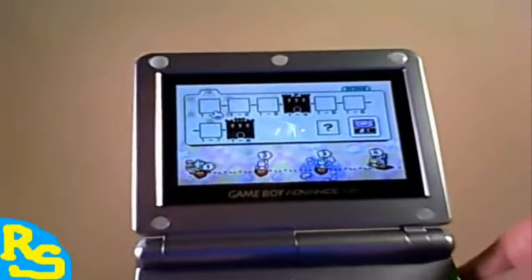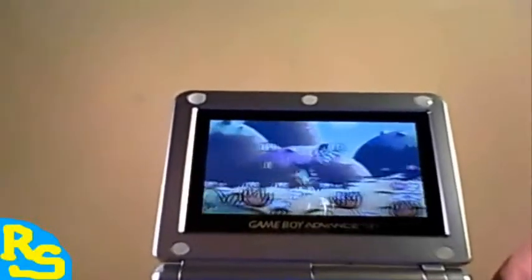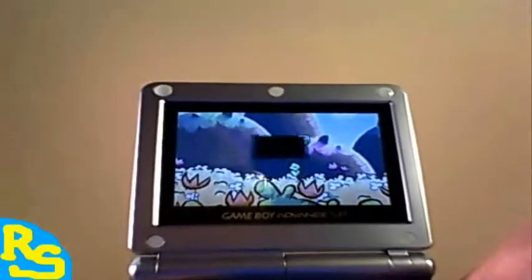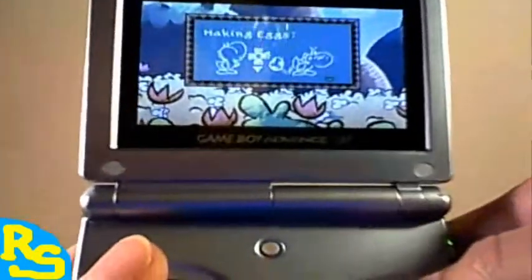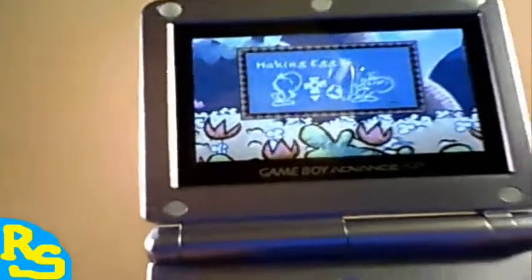Alright, we're just gonna try and get through this first stage. Make eggs, throw eggs. Aw, yeah. Oh, you gotta... That thing basically gives you tips. Making eggs. I love the music, listen to that.